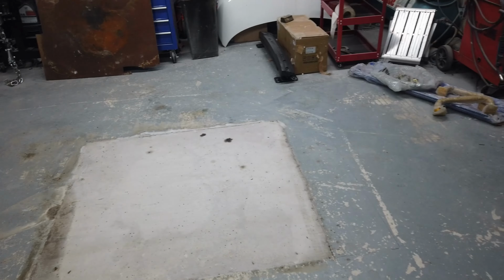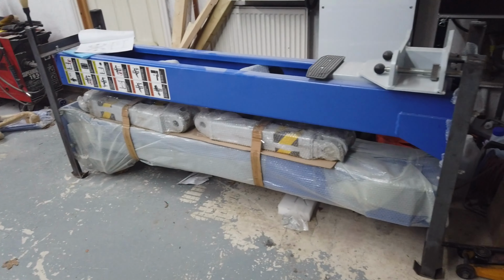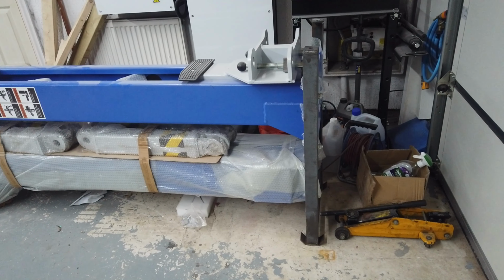I can then do additional work to get all of the pipe work and the wiring in place and get this lift up and running. So without further ado, let's get started.